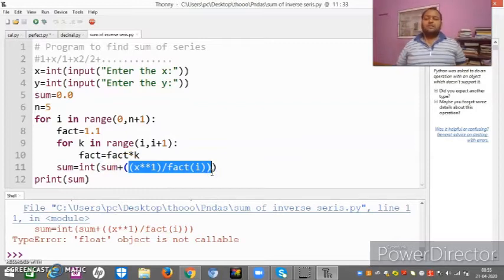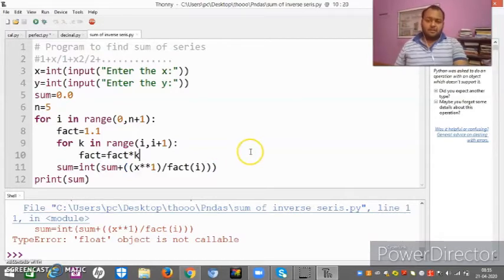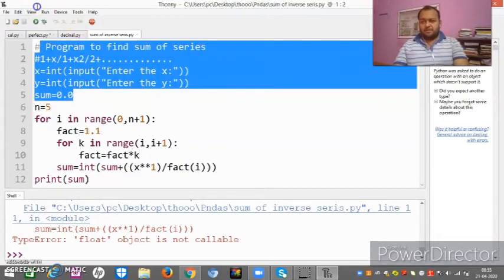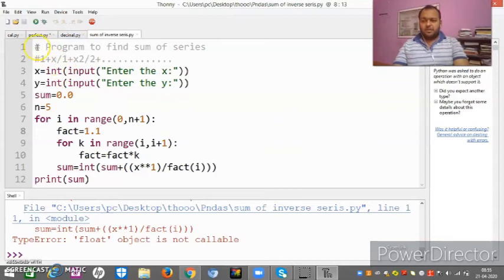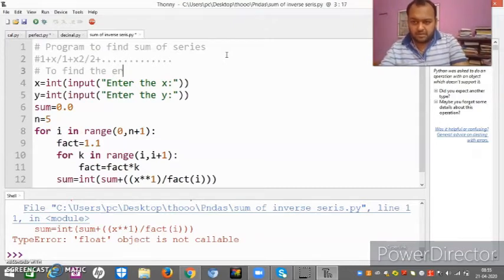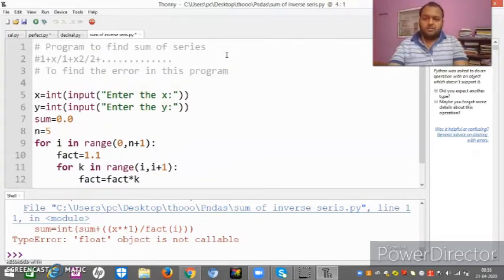Now your work is, I am leaving you with the work. Now your work is to find out the error in this particular code and do tell me. Now I am making it bigger. This is your homework, to find the error in this program. It is your task, right? I have changed each and everything. You can refer to any book, any magazine, it's up to you. Now your task is to do this program.